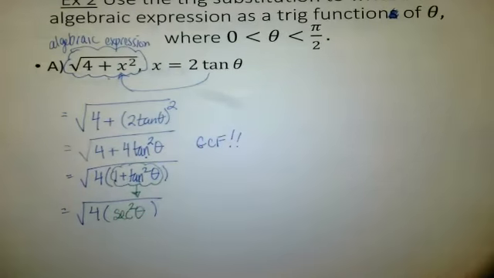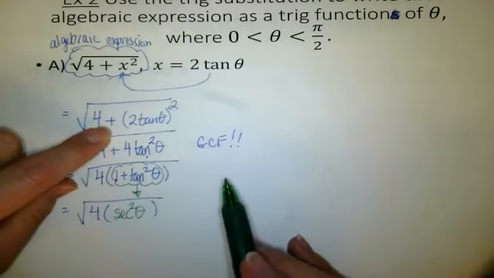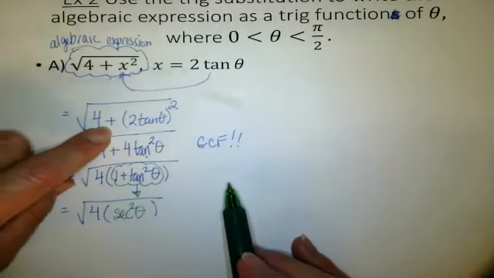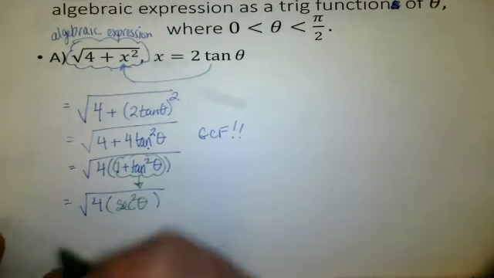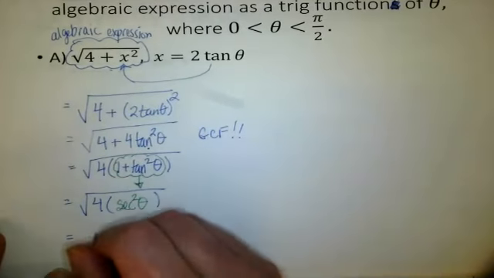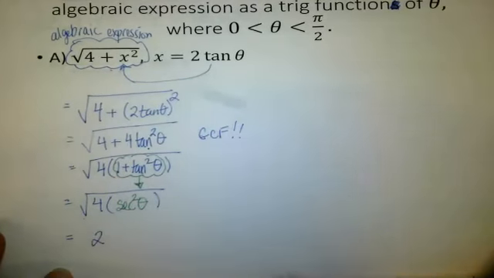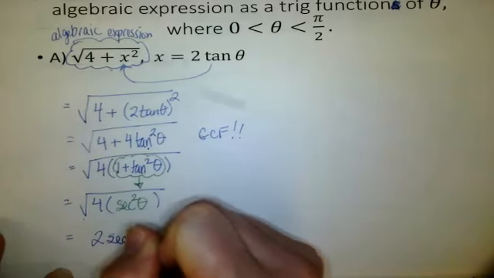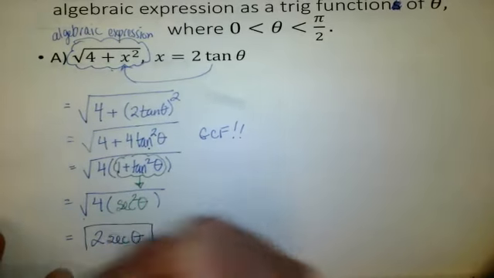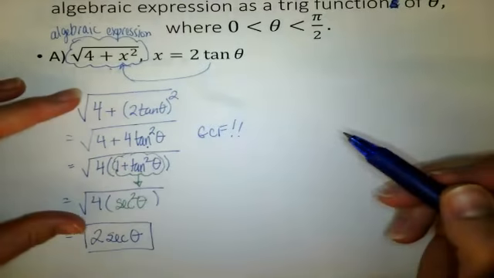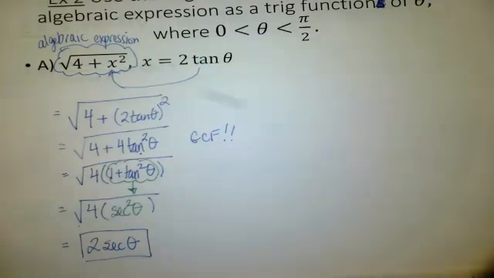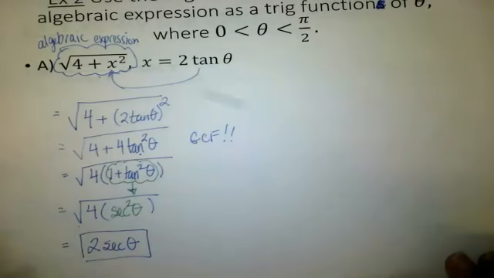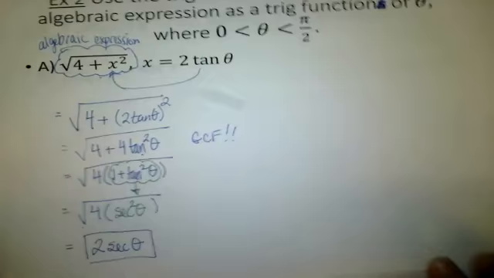Now you'll notice it's no longer addition anymore, is it? We've simplified this down to now it is a product, and now we can take the square root of it. What is the square root of 4? 2. And what's the square root of secant squared? Secant. Okay? This is the only time we can actually simplify something under a radical that looks pretty complicated. So it's kind of nice. You'll do this quite a few times. I think it's a miracle how it cleans up. It's really cool.